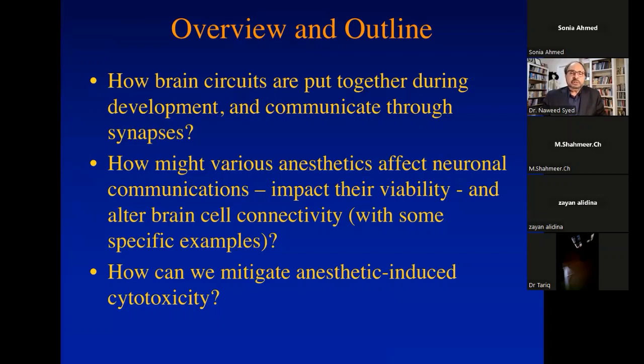And then the question is that because anesthetics are essential, we cannot perform any surgeries without them, as the pain itself could be more exacerbating than the effects of anesthetic. And similarly, pain management is really important, because pain could also inflict a tremendous impact on our brain and the brain cells' connectivity. So this is really the overview of today's talk.